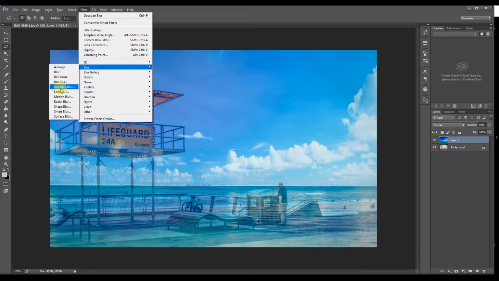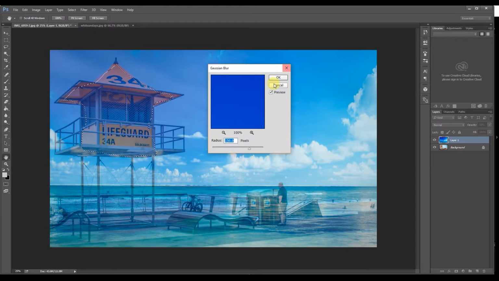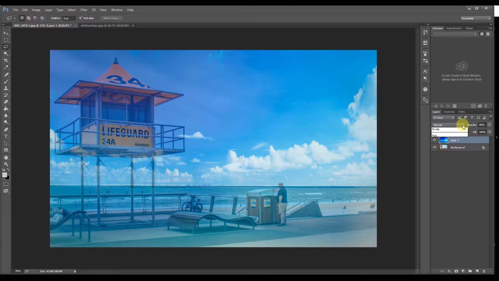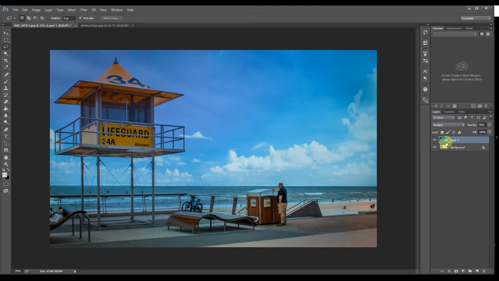Now, with that selected, come up to Filter, go to Blur, Gaussian Blur. We want it to be about 150 pixels. Say OK to that, and that blurs that. Control D will deselect, and now we want to do the rest, which is along the horizon here. Don't worry about his head. Come all the way across, all the way down, all the way around, and back up again. Again, just choose the same blur, which is the Gaussian blur of 150. Now that's blurred a lot of these non-sky aspects of the photo.